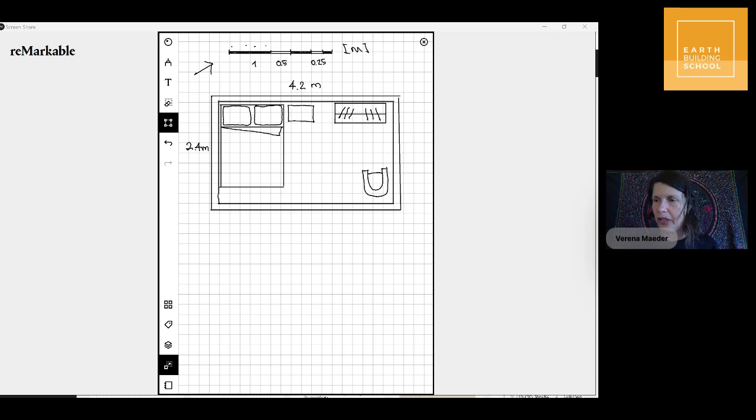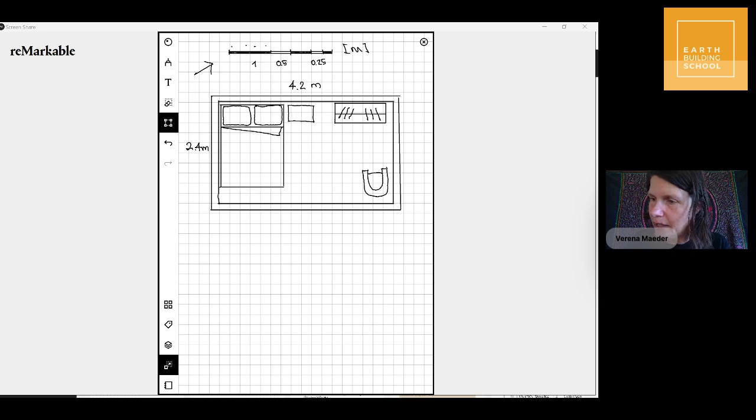And when you have kind of an idea of how your room could be furnished, then you start thinking about your windows. So think about, how do I access this building? Where does the light come in? What are my sun angles? How does this building work in terms of windows and doors? And again, you might have already predetermined sizes of windows, or you would just choose standard window sizes, and then you see if it works.